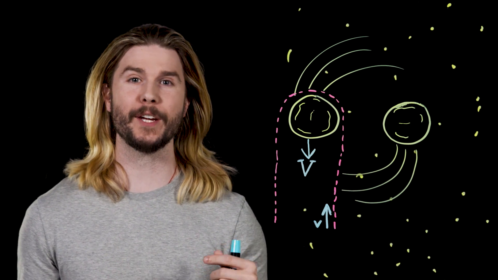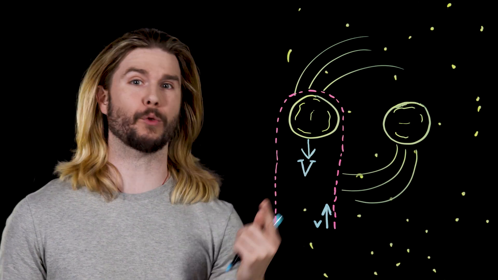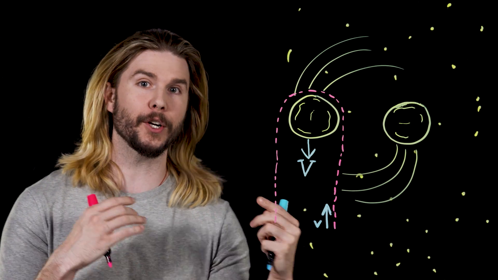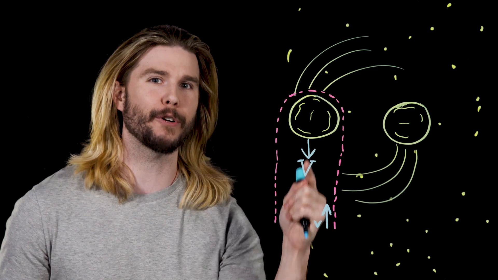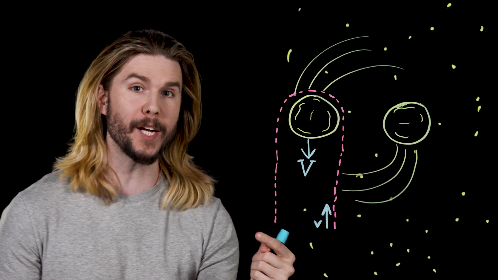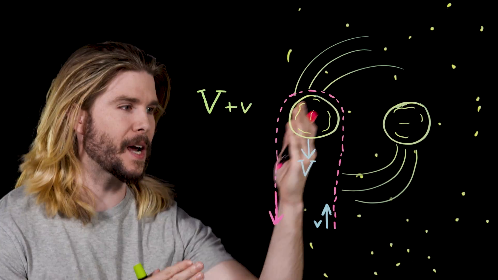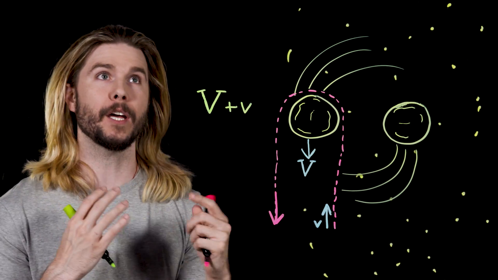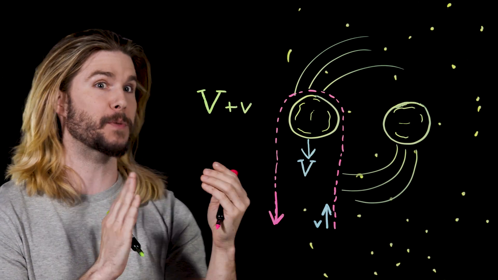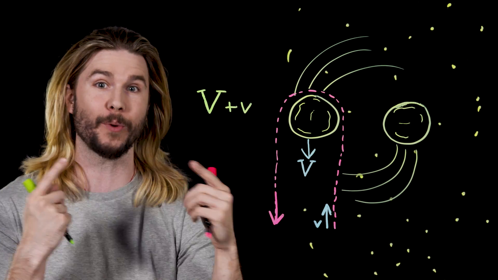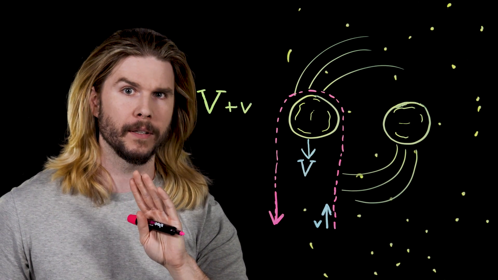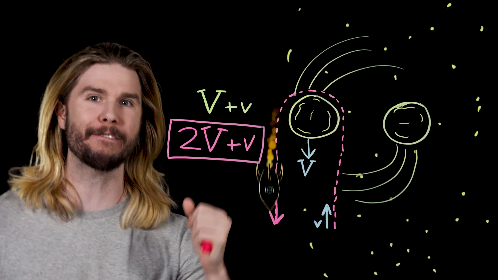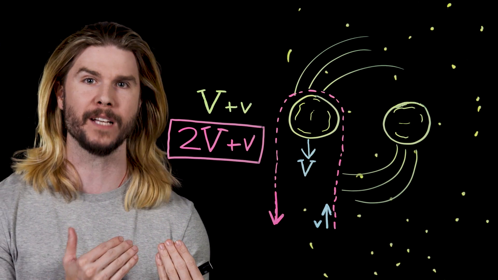So let's imagine that we want to move our spacecraft around our slingshot star in question in a path that looks like this. When the two gravitationally meet and interact, they are going to interact with each other in relation to their relative velocity between them. So if down is positive in our picture here, we can actually add these two velocities together. And on the other side of this maneuver, our spacecraft will actually add the star's velocity to its own, which sounds a little weird, but you can think about it like throwing a tennis ball at an oncoming train and having the tennis ball bounce off at the train's velocity plus the relative velocity between them.